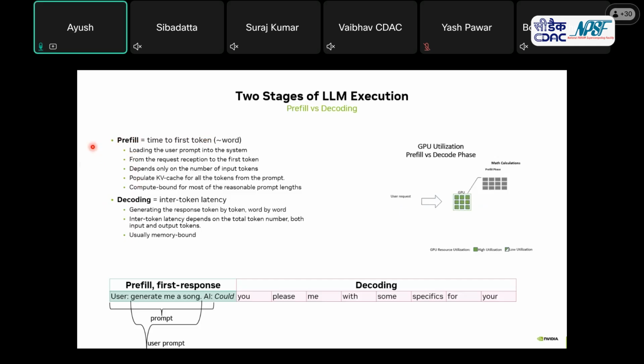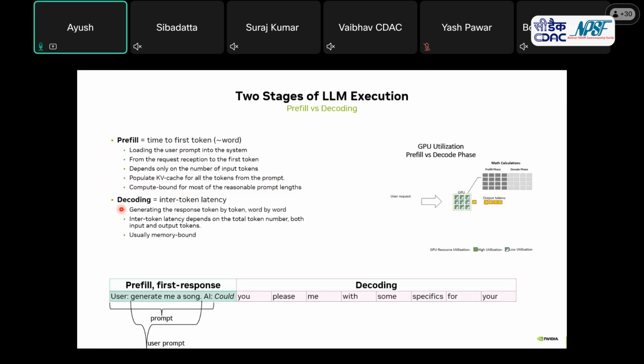It includes loading the input tokens and computing the first KV cache, and this is a compute bound process if you have a reasonable prompt length. What reasonable prompt length means is that if your input length is not very small, then this process is going to be compute bound. There is more computation than memory access for this whole prefill stage. That's why it's a compute bound process.